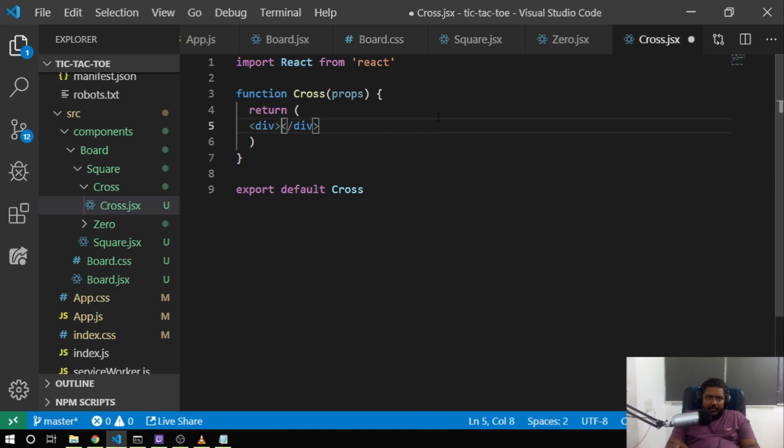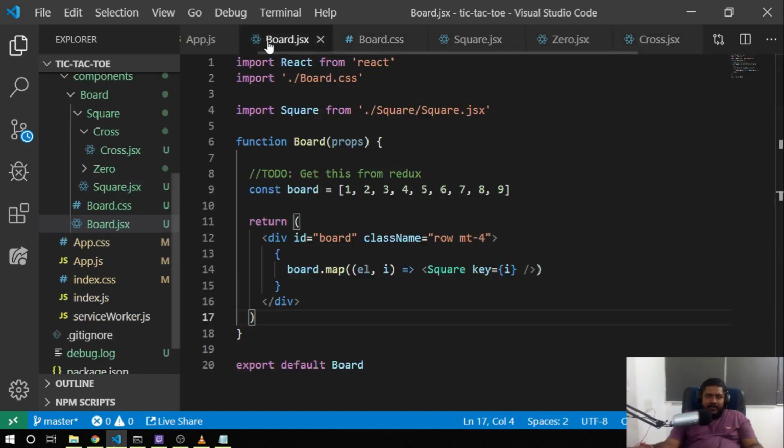This should work. I'll just put X in here, and maybe give some styling to that, and that'll be fine. So the class name, not ID, not class name, cross. Now board can have an ID, by the way, because there will be only one board.